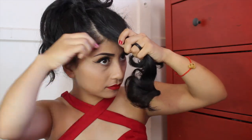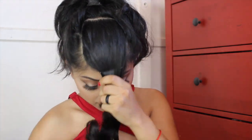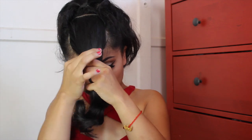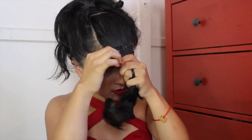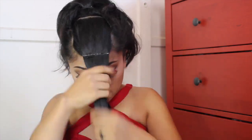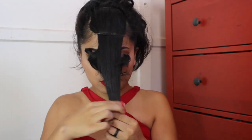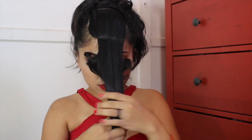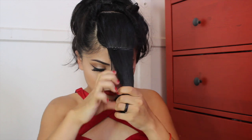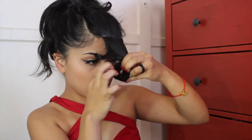I'll slow this down so you guys can see — I'm applying bobby pins where I'm going to be doing my bumper bangs or faux bangs. This is basically going to help as a guide, and I find it really helpful. I'm rolling the hair up, so the little curl we have down here is going to help roll it upward. You can see two layers of my hair because I used to have bangs and I'm growing them out.